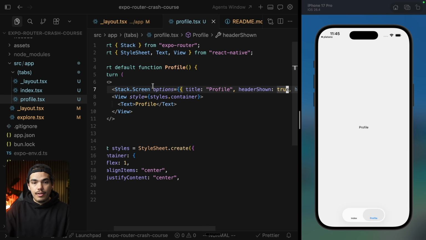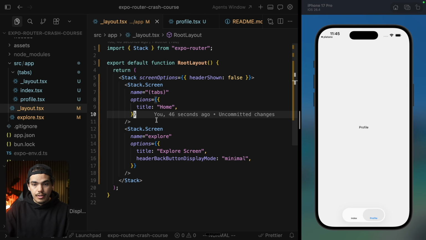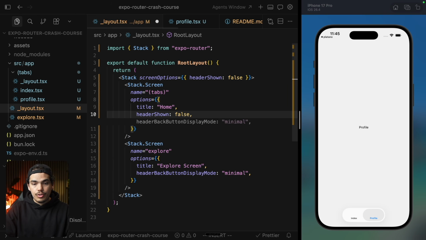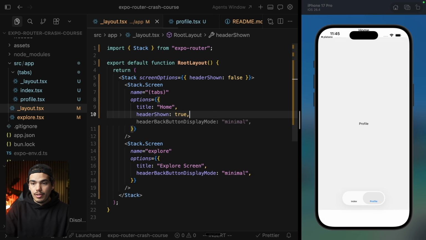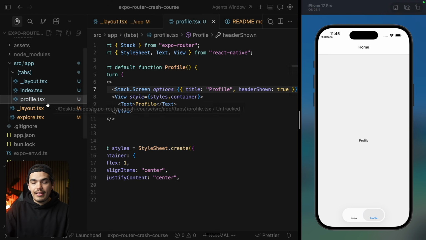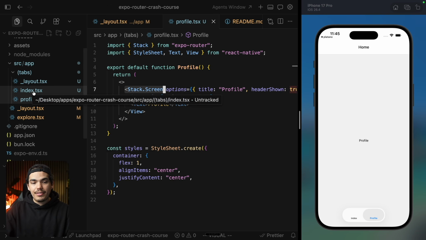Okay. Now I actually have to go here. Since I'm saying that I don't want to use the header here, I actually need to set headerShown to be true here. And now I can see the home header. But the issue here is that since this is a leaf screen in the tree of screens, we actually don't have a stack that we can customize here.